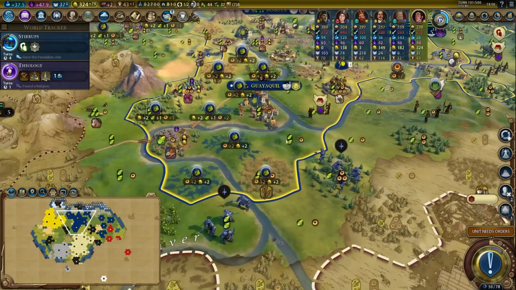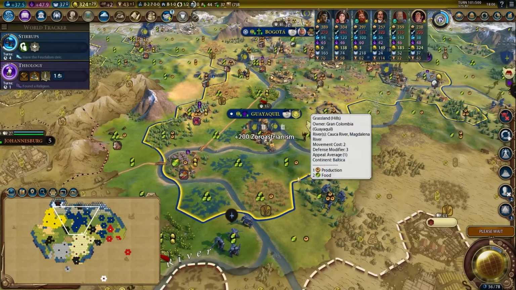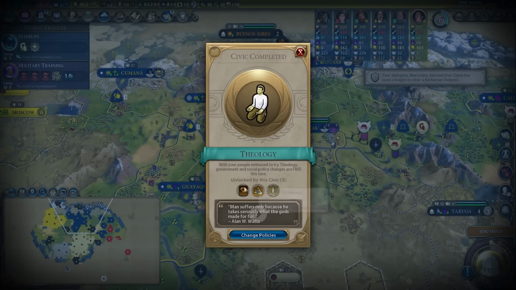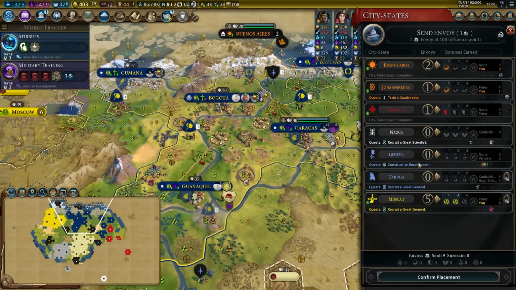It could even be a Hacienda diamond if I use this tile, but this tile could be a mine right now. So if I turn that into a mine, it'll work really nicely as a mid-game tile for me to work until I have Haciendas. There's theology. Perfect. That's a spare envoy that we can send.